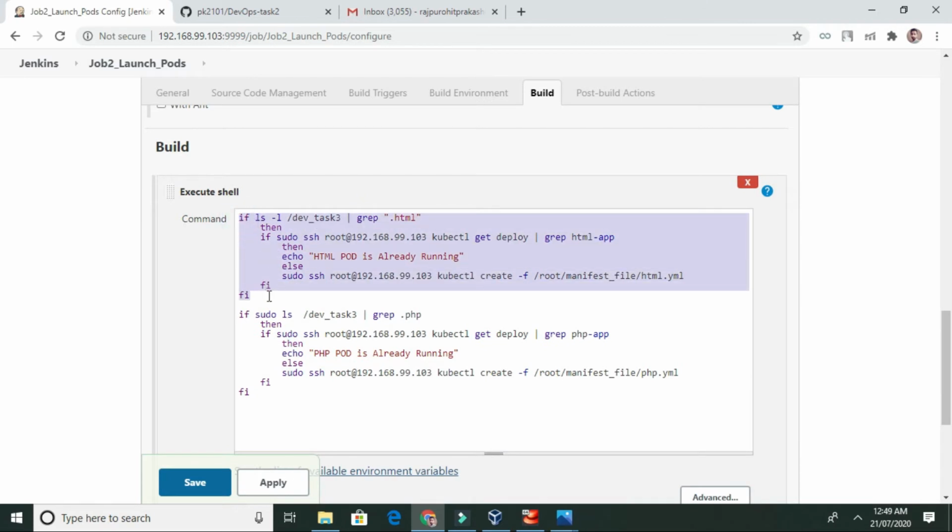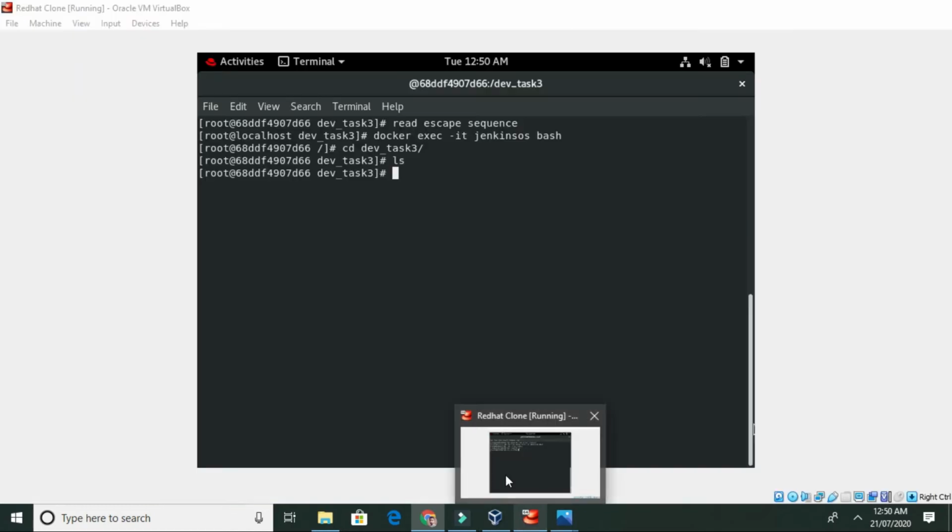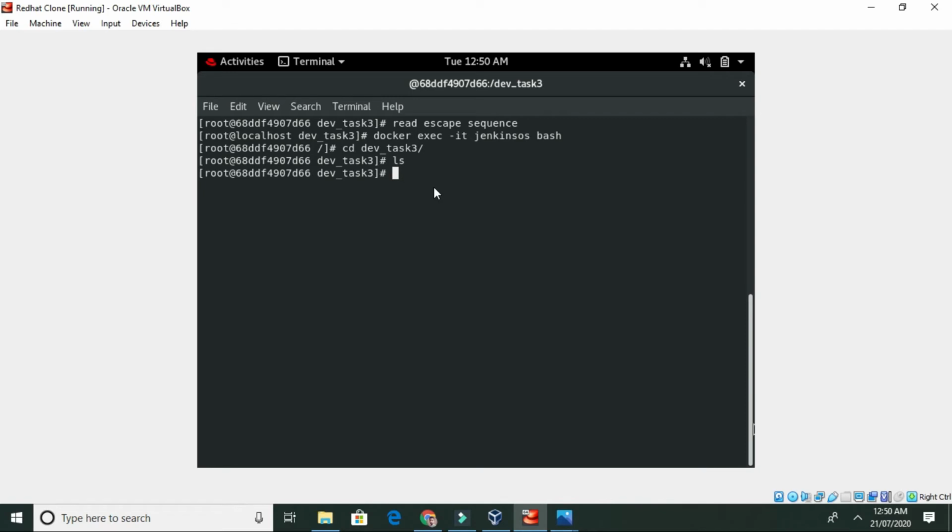So here I have used an if else command, one for HTML and one for PHP. First we are using sudo ssh, which means it will go inside the Red Hat using SSH. So let me show you one simple practical. Here we are typing the IP of the Red Hat.